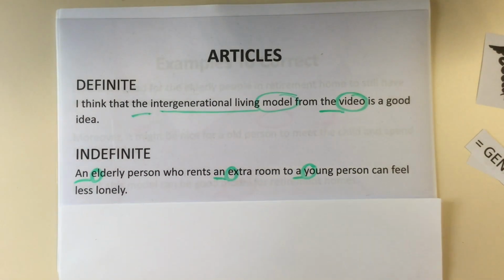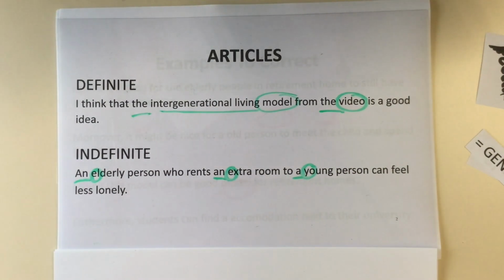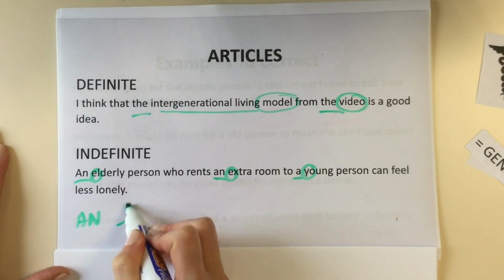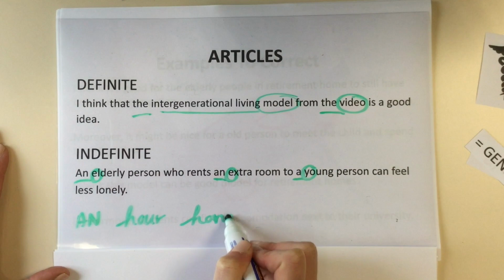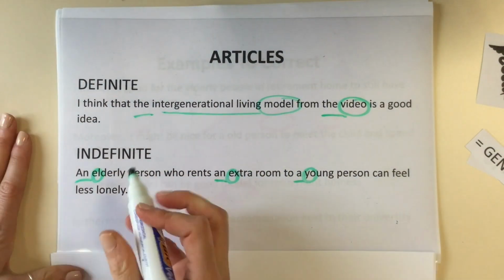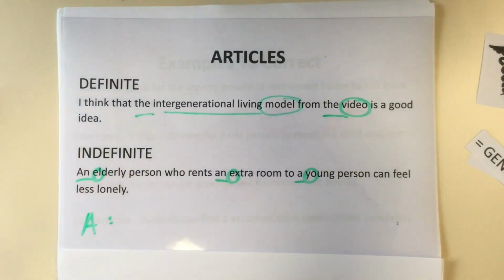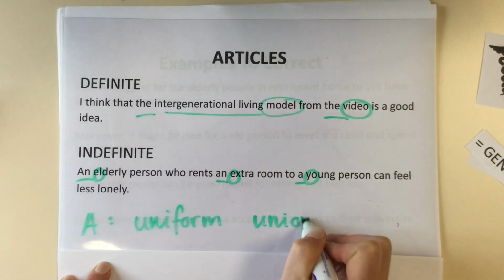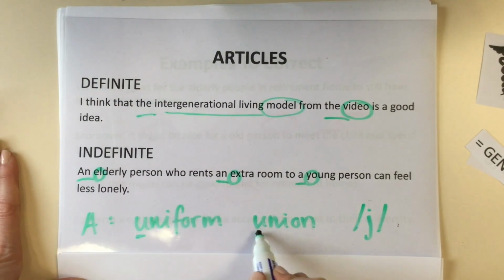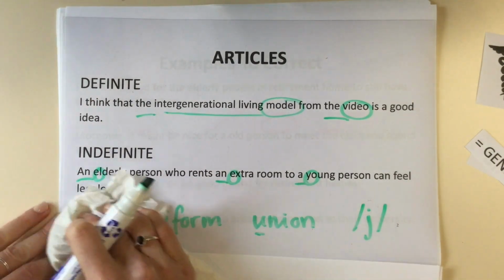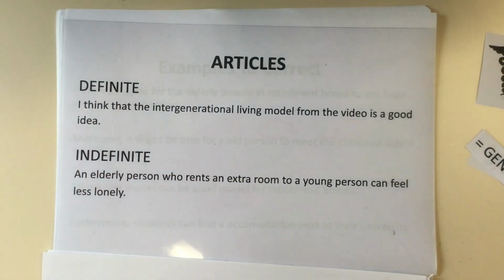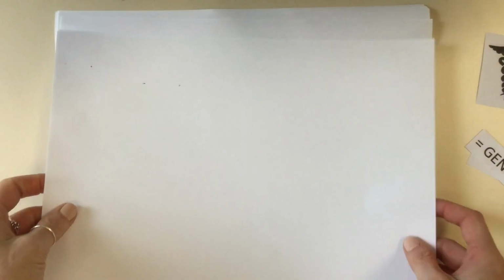Be careful, I said a vowel sound, so you would use an with words like our or honest, because they begin with the vowel sounds ow and ah, even though they both begin with the letter H. You would use a with words like uniform or union, because they start with the sound y, even though they begin with the letter U, they begin with a non-vowel sound y. Those were some good examples from your writing tasks.